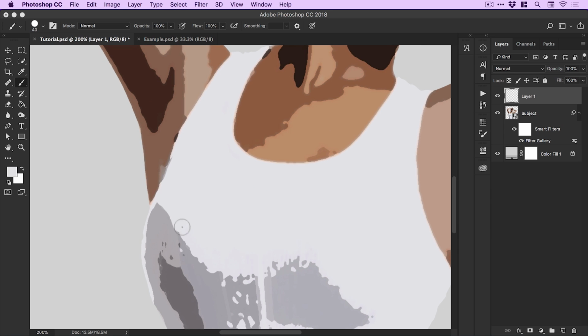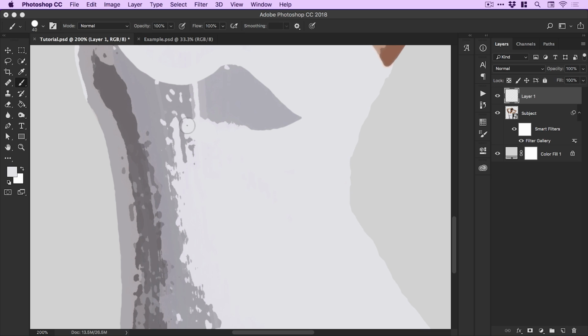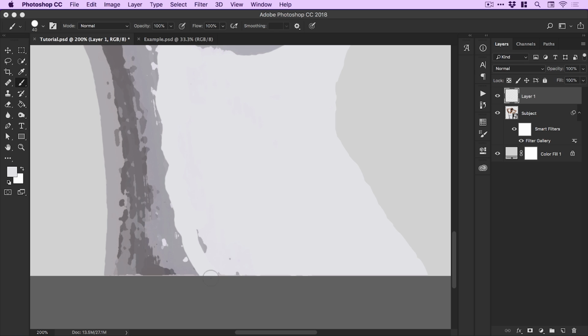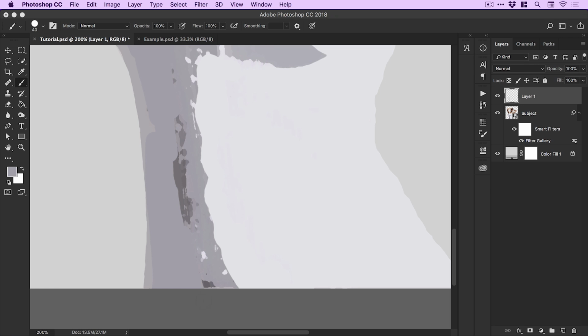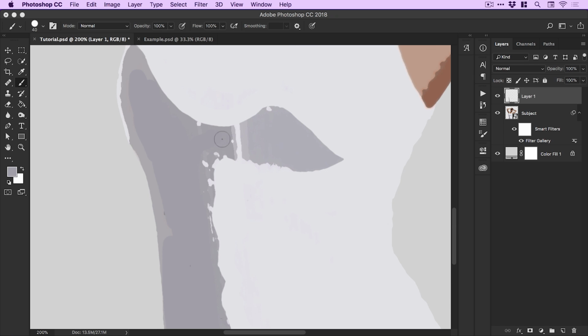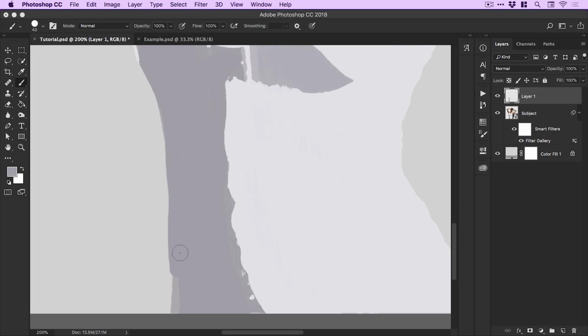Now you can spend as much or as little time as you like on this step, just smoothing out anything that's a little bit janky or any details that you want to remove. So you can see down here, it includes a lot of detail that we don't necessarily want. And using that hard brush, you can really go in manually and clean that up. So we can eyedropper tool this gray area here, and we could go through and just remove all of this if we want to, and we can clean this up here. So you can see what we're doing is we're just really tidying up some of the rougher areas of that cutout effect.